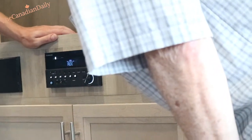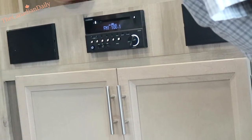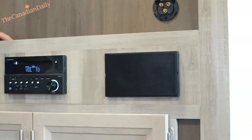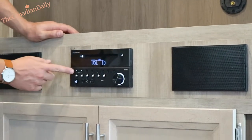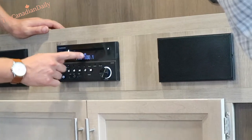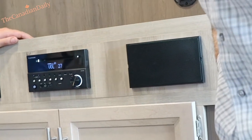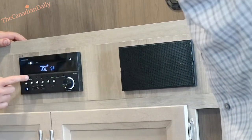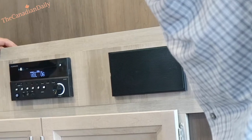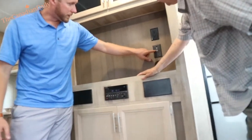You've got auxiliary — plug your phone into the auxiliary jack and it'll play right from there. There's also USB so you can load movies or music files on a USB stick. There are two zones: zone one is outside and zone two is inside. So if someone's sleeping inside, you can keep the outside speakers on and inside off. You can program different channels, set the clock, and hit the power to put it on low power mode.